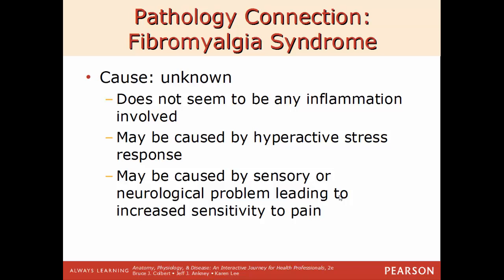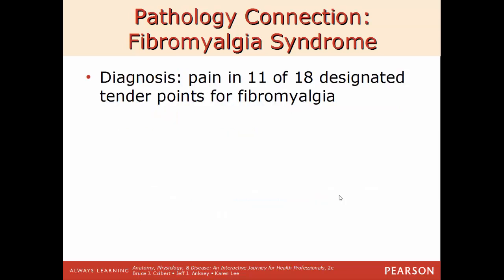It could be caused by a hyperactive stress response by the body. It could be autoimmune. We just don't know. Also may be caused by sensory or neurological issues, leading to an increased sensitivity to pain. As for diagnosis, the way you diagnose fibromyalgia is having pain in 11 of the 18 designated tender points. These are located throughout the body.